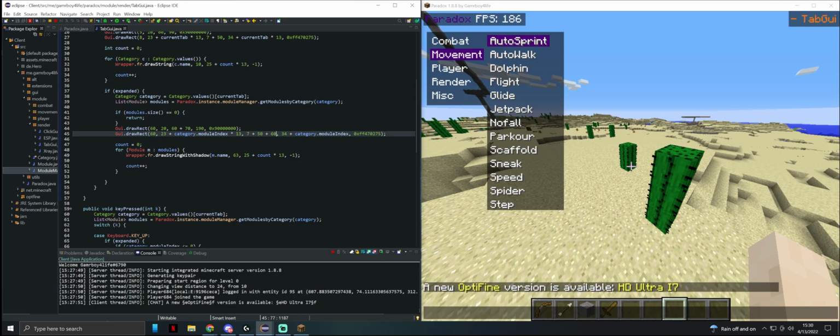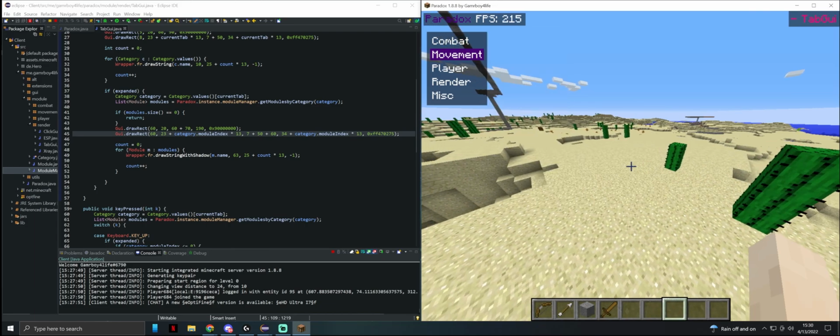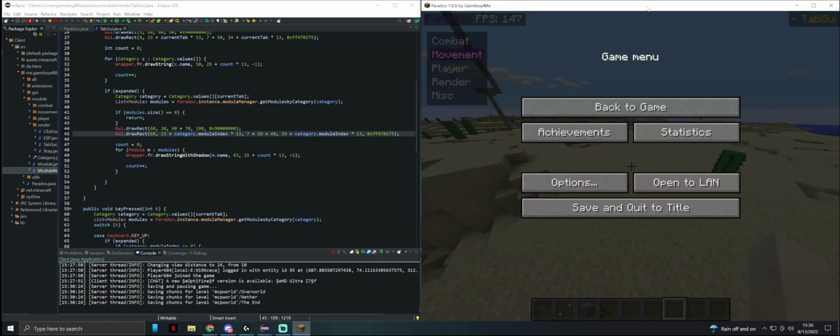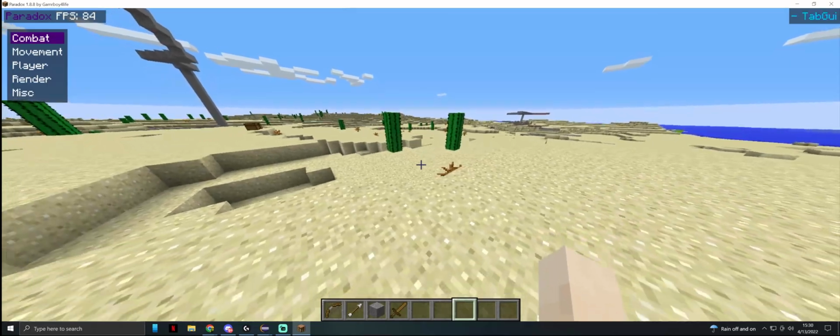Now I need to figure out why when I go down it's not doing what it's supposed to. And I figured it out. 34 plus category module index multiplied by 13. Alright. So let's, there we go. So yeah, let me just enlarge this for you guys. We do have a working TabGUI.